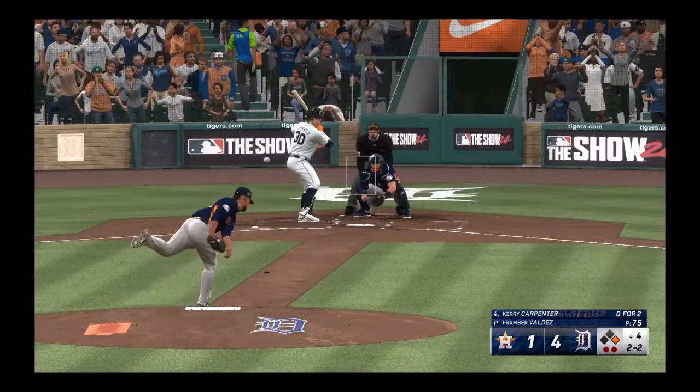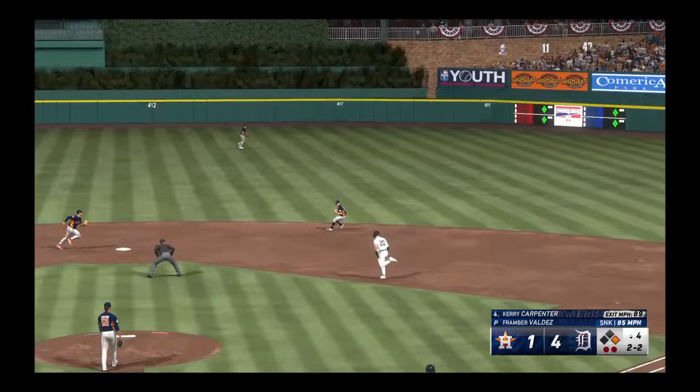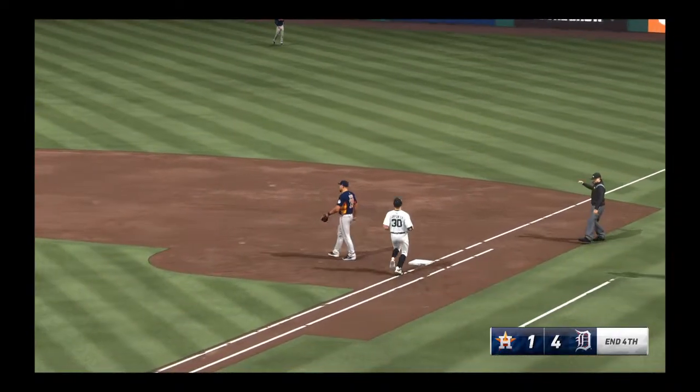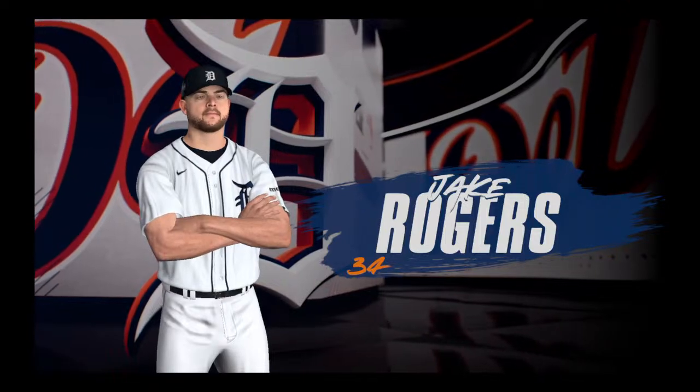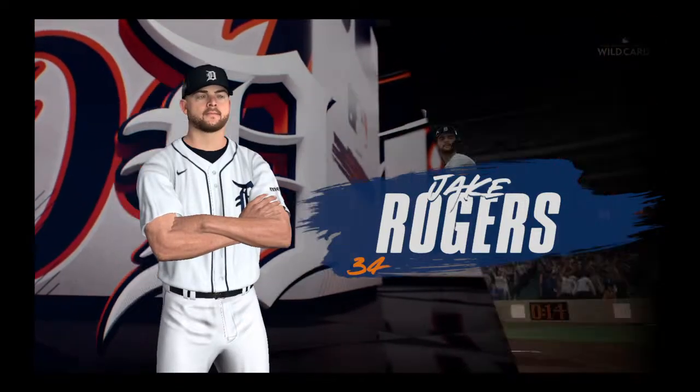And a pitch. On the ground, right side. Altuve throws to first in time. Play made, that ends the inning. 3-run shot for the Tigers. It's now 4-1.